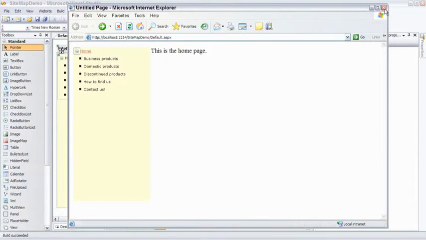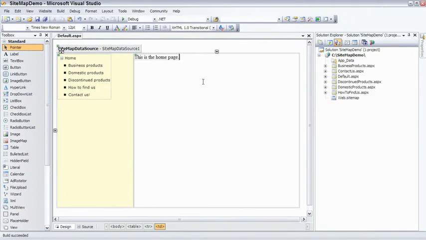Okay, so let's close Internet Explorer. And just one or two things we can do to improve matters. We have at the moment 1, 2, 3, 4, 5 second level links in our tree view. And at the moment, they're all currently displayed at the same level, and that's fine.